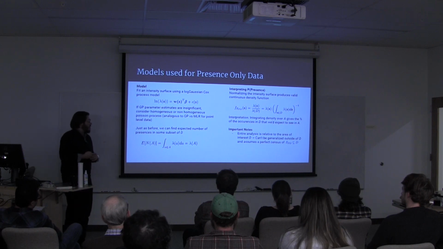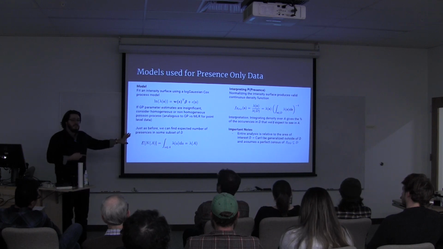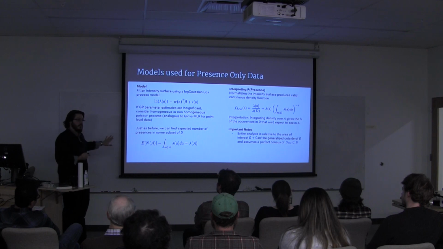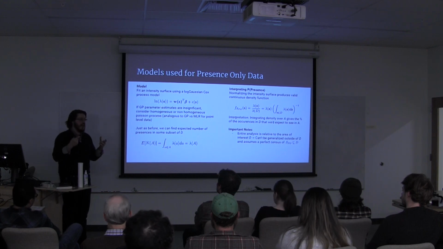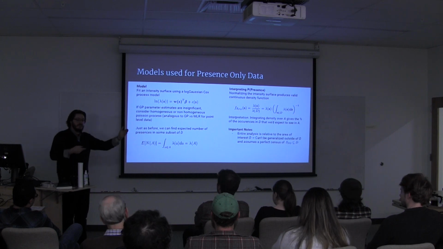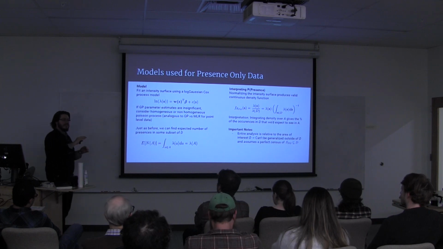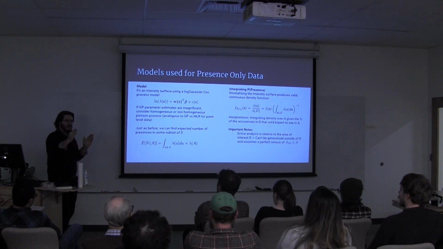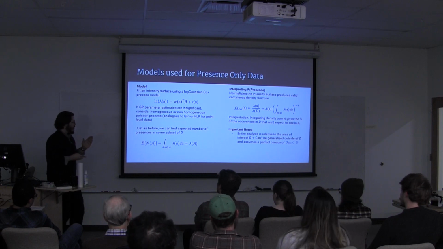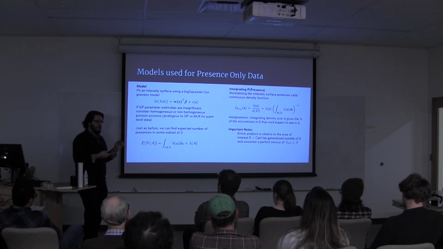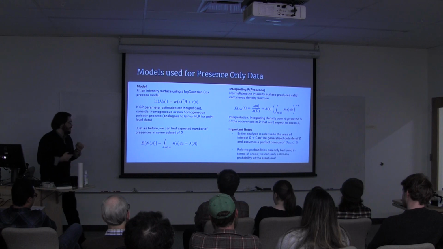But more importantly, this all assumes a perfect census of D, right? So our estimation of the total number of occurrences that are going to happen in D is based on this assumption that we fully saw the point process in this area. So if you imagine those pictures I put up with all the dots, the idea is that you went through and you actually censused every single point in that domain of interest. And that's a bad assumption that we can work. We'll talk about that later.